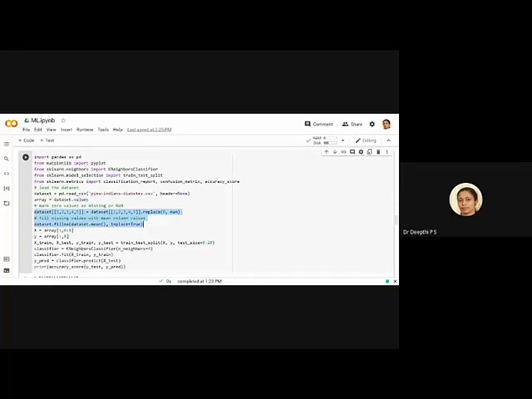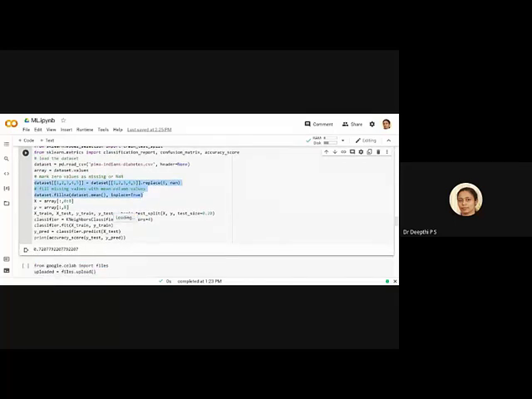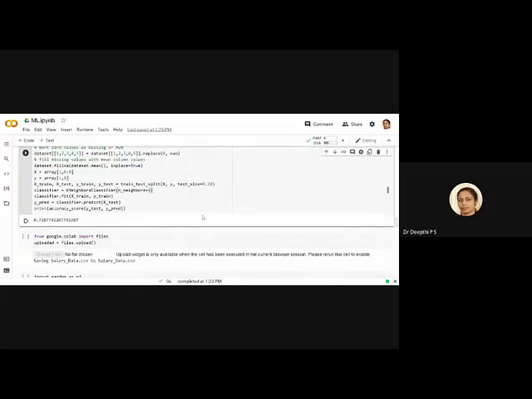So just add this code and try running. And also if you change the number of neighbors, there can be changes in the accuracy also. Okay, I hope you have done till this.